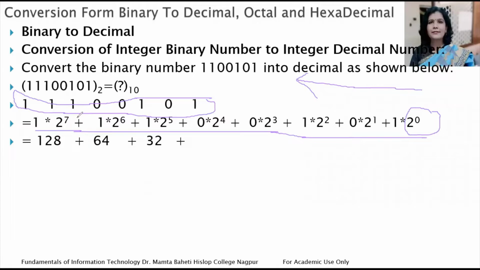Okay. Now if I have the values created, what is 2 raised to 7, what is 2 raised to 6, what is 2 raised to 5, I can easily calculate this. And one more trick you can remember over here, any number multiplied by 0 gives me 0. Okay, and any number raised to the power 0 is 1. So please follow these two things, your calculation will be very fast. Okay.